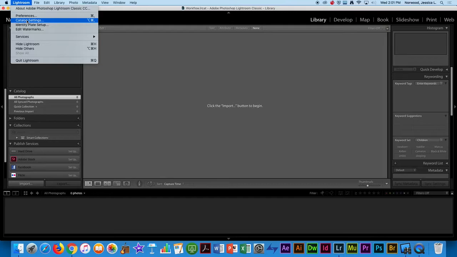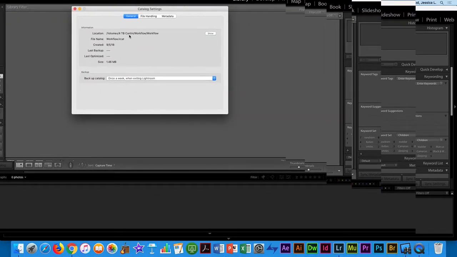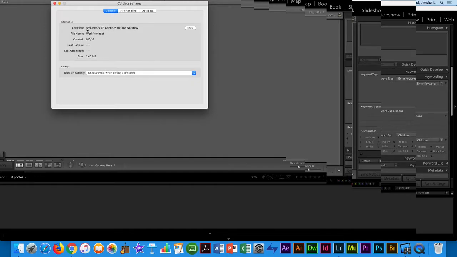If you click on catalog settings, it's going to tell you under this general tab exactly where your catalog is. It'll show you the hierarchy. So it's on my 4 terabyte drive in my workflow folder, and it's called workflow. So if you're ever questioning what catalog you're in, go Lightroom, catalog settings, and look at the location.